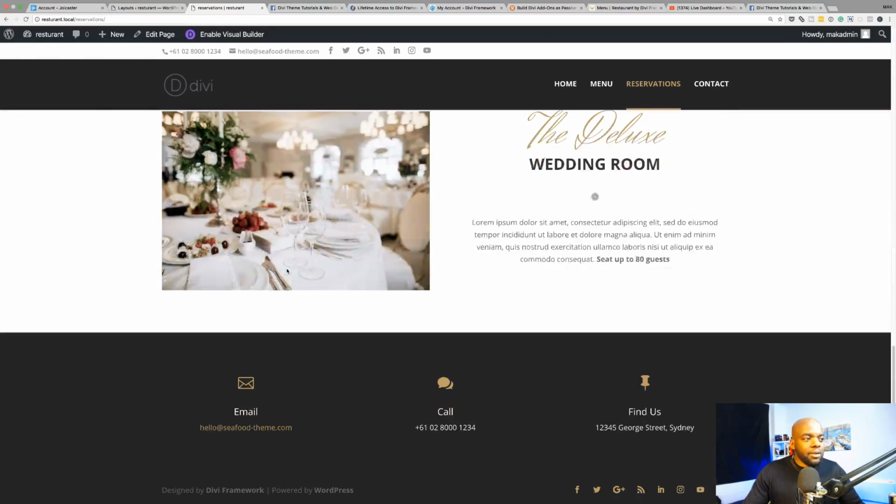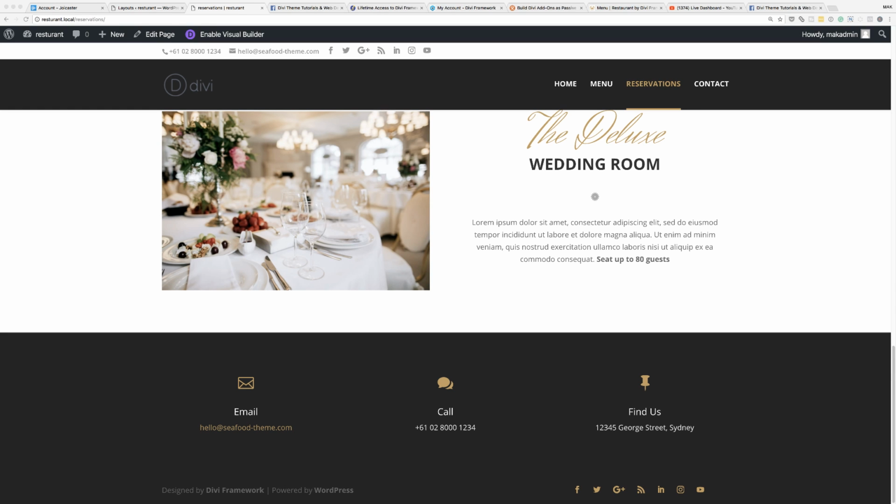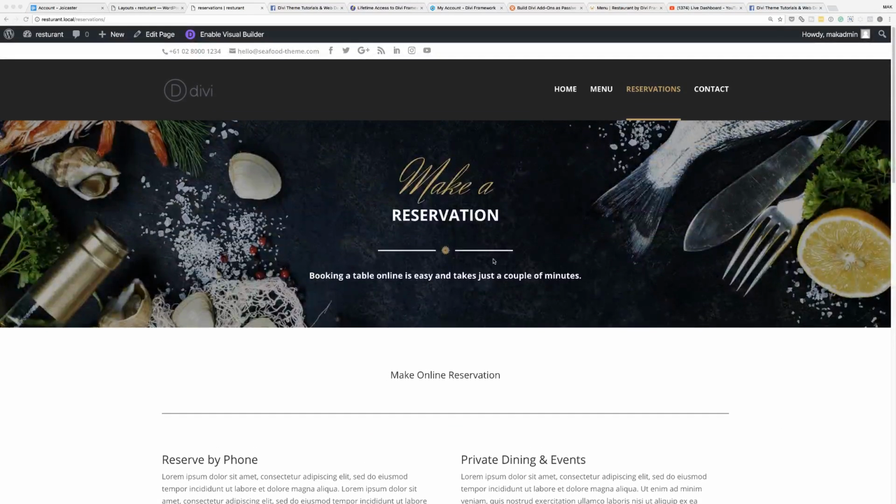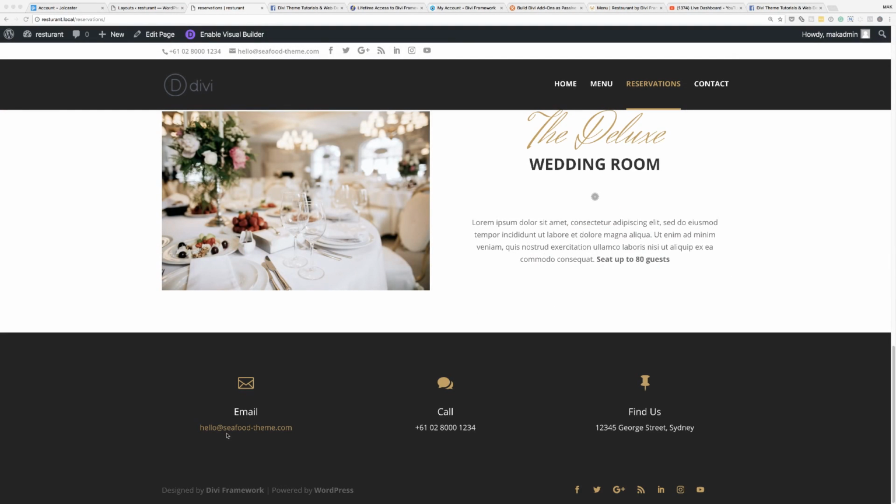And now if I scroll all the way down here, you can see that we have now a simpler footer on the bottom there. Okay, so let me just get rid of my video there so you can see the whole footer, which is fantastic. So what you want to do is to go through this whole process and add all your footers that way. And as I mentioned, if you go in and change, let's say, this email address, this change will be applied throughout the whole website. So this is the beauty of using these global settings.